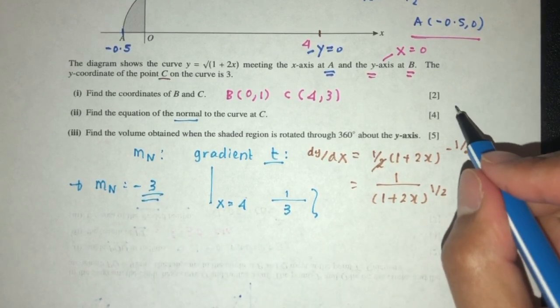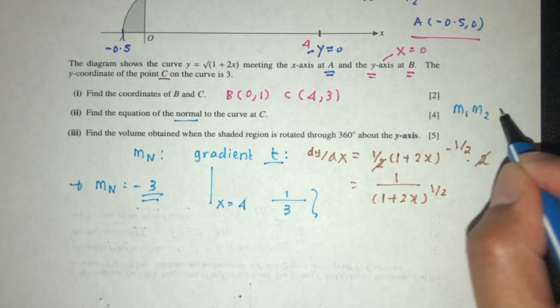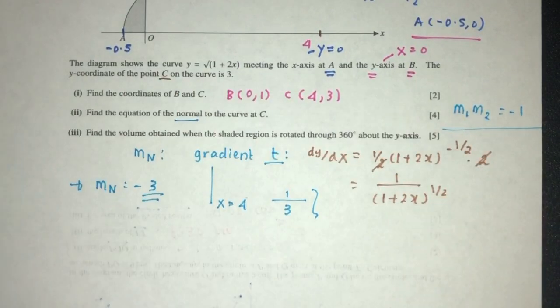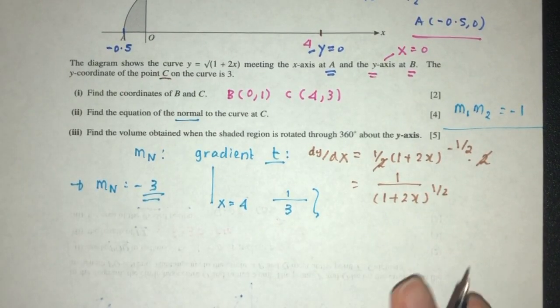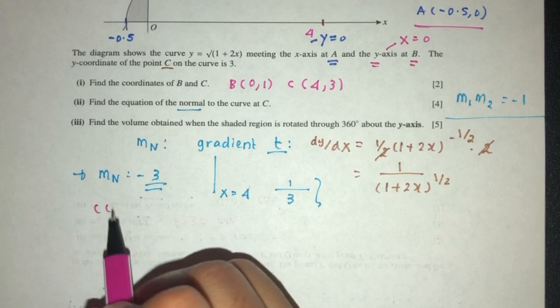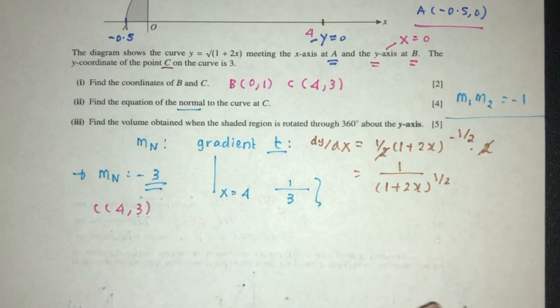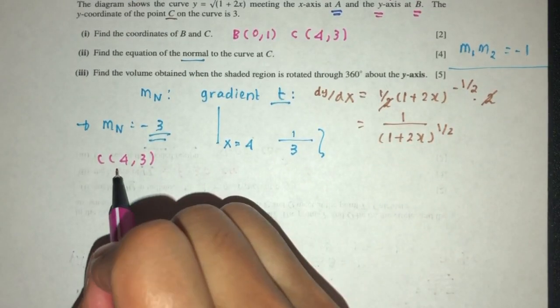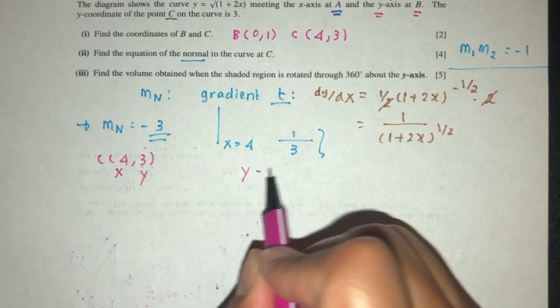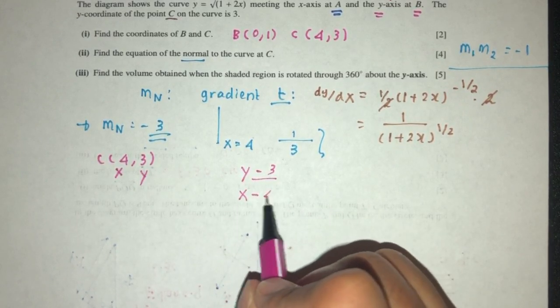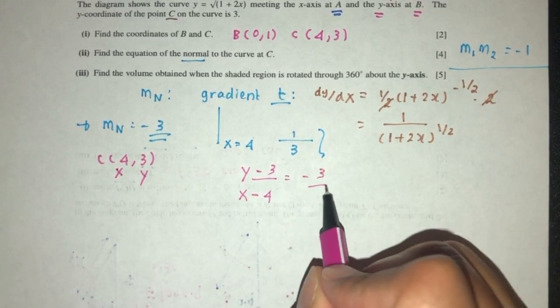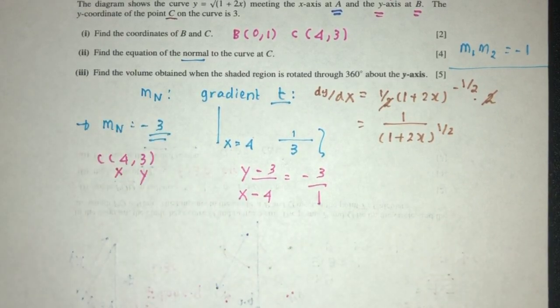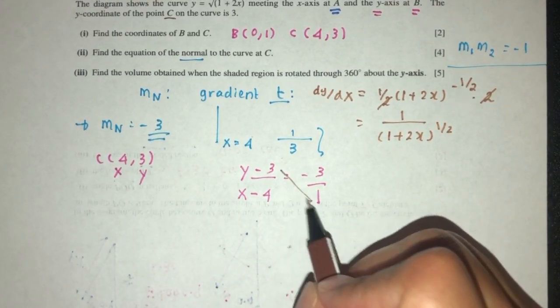Because we have to know this relationship is minus 1, right? Because they are perpendicular. Now we have this one, we have the passing point as well, which is c. We can find the equation of the straight line pretty easily. So y minus its corresponding y value over x minus 4 has to be equal to minus 3. So this is just a method that I use to find the equation of a straight line, but you can use your method if you want to.